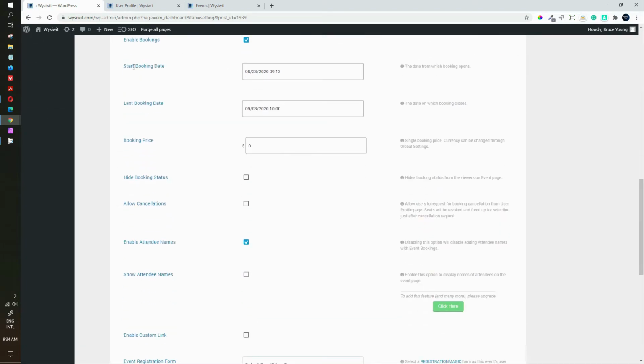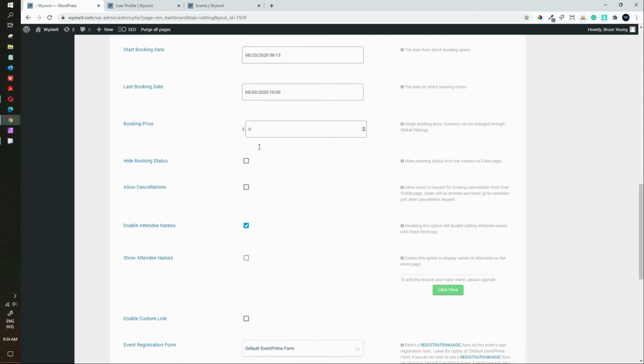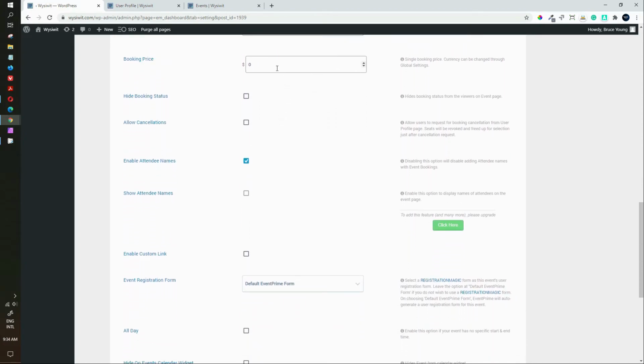Here we can set the booking date start and end if we wanted to bracket it between certain days before the event. Once again, here we can set up the booking price. We can hide the booking status if we wanted to. We can allow cancellations. So let's allow cancellation.